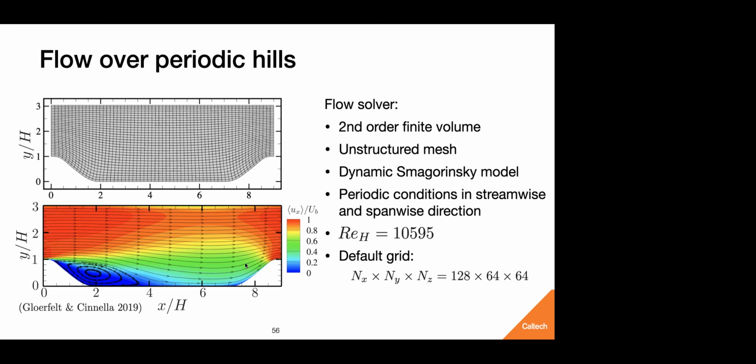So the idea is that we could train a model on this simple case and hopefully run on more complex models, such as a flow of an aircraft. For that, we use the unstructured solver that is using finite volume. For the subgrid scale model, we use the dynamic Smagorinsky model. And the initial case that we've trained on is a Reynolds number based on the hill height of about 10,000. The grid resolution is quite coarse, again, very similar to what you would expect in a true wall-modeled LES case. And basically, we've trained using the same details for the reinforcement learning library.